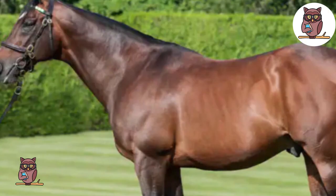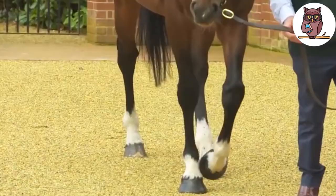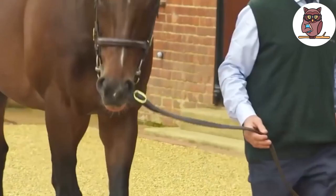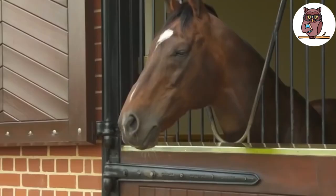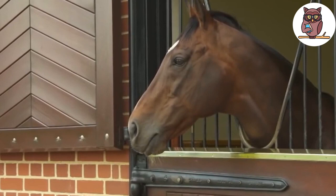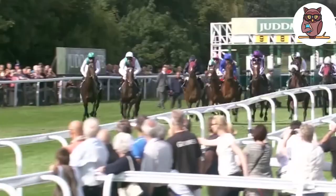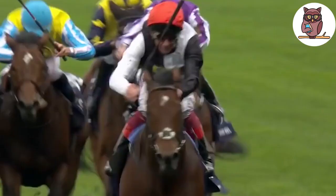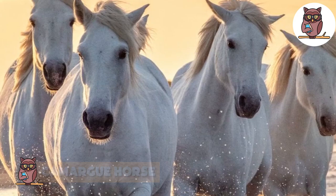Frankl, price $3.5 million. Frankl is a retired champion British thoroughbred racehorse. He's a brown bay horse with a white snip above the nose and white feet. Frankl was named after the famous trainer Bobby Frankl. Sheikh Mohammed paid more than $3.5 million for this glorious animal while on a visit to Tattersall's Horse Sales where he was caught in a bidding war. Frankl won all 14 of the races he competed in and went on to become a stallion. Frankl's top-earning son of all time, Ben Bottle, took more than $7 million of prize money during his career.